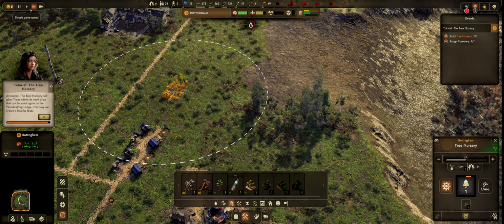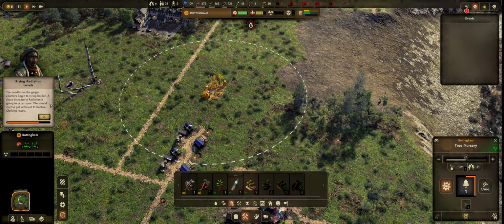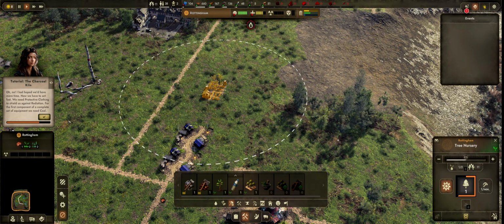Awesome. The tree nursery will plant trees within its work area that can be used again by the woodcutting lodge. The needles of the Geiger counters begin to swing hotter. A sharp increase in radiation is going to occur soon. We should start to get sufficient protective clothing ready. Oh no. I had hoped we'd have more time. Now we have to act fast. We need protective clothing to shield us against radiation.